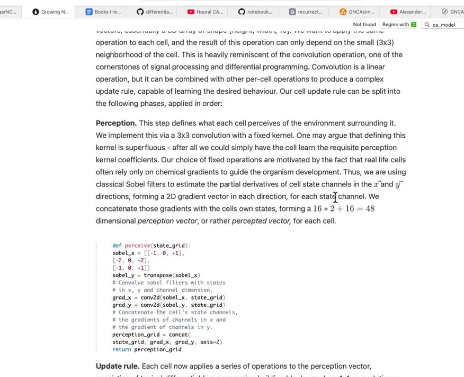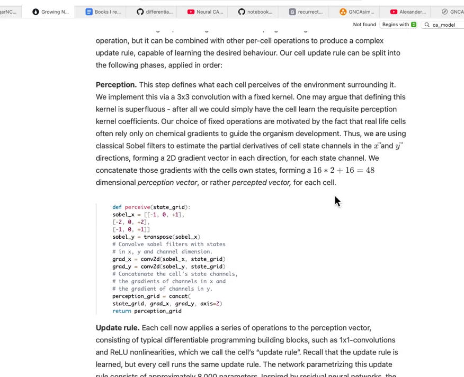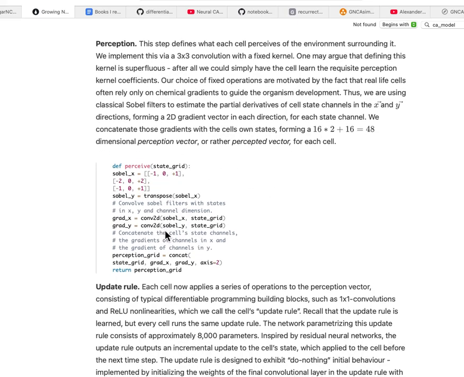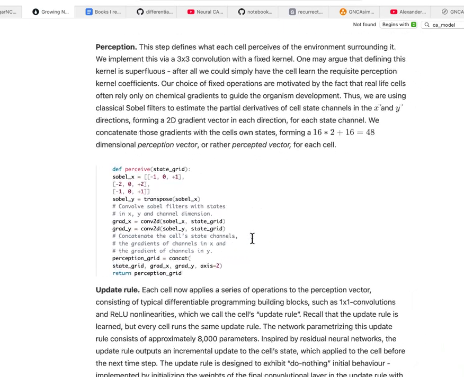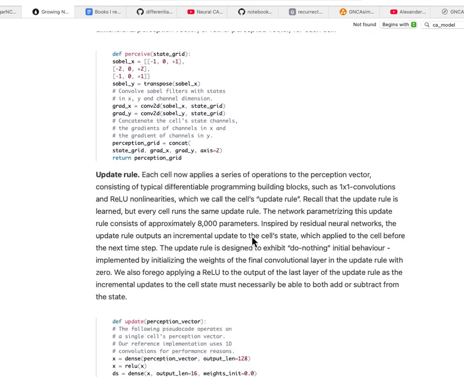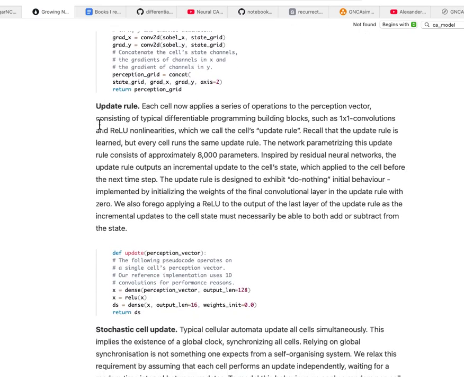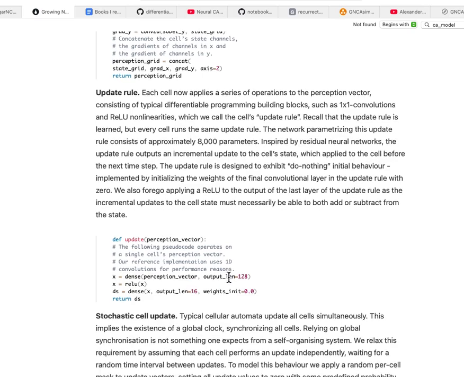Here it is explained in a little bit more detail, but essentially it says the same. There is a function to do the perception. The interesting thing here is that the kernel of the convolutional process is fixed. It's a gradient. After this layer, there is another part, which is called the update rule. The update rule consists of two layers.